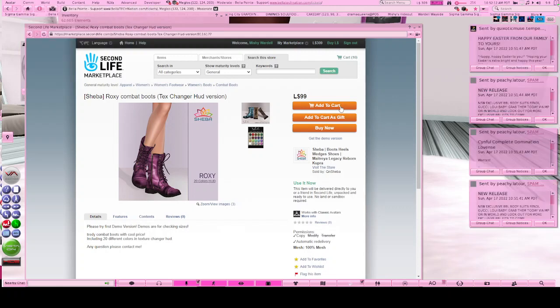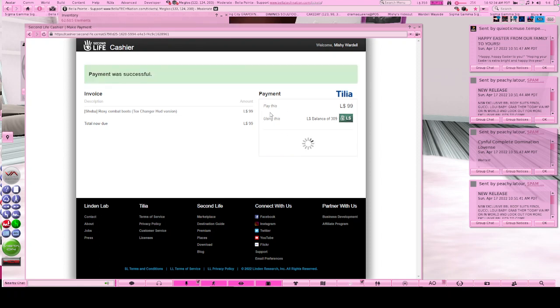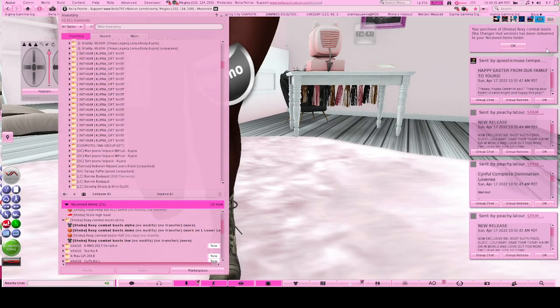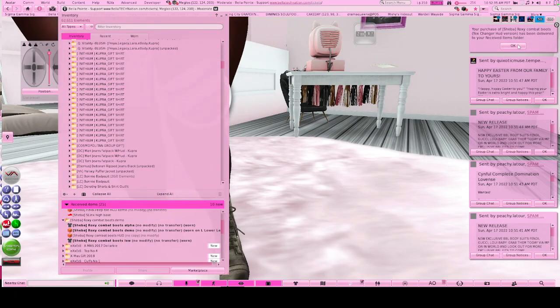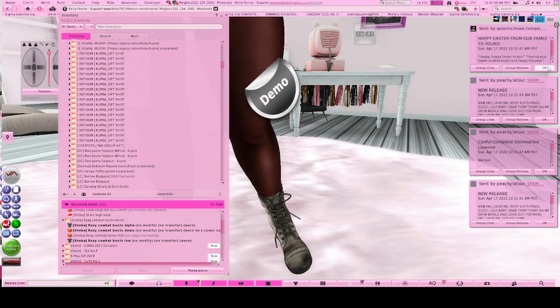I did want them in purple, so that's why I bought them in purple. I'm gonna buy them and tweak them and tell my sorority sisters, listen, if you want these, you gotta buy them, you gotta tweak them. So they know, right? So I bought those. I don't need to be in this anymore, so I exit out. I got it. It's in my received folder. Bam, bam, bam. Happy Easter. Thank you.